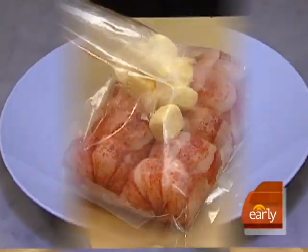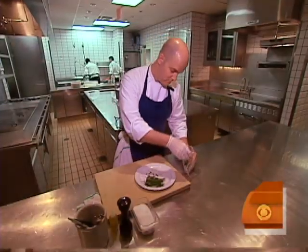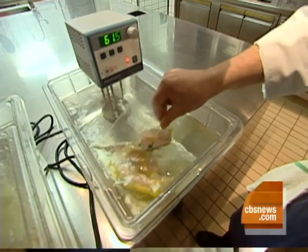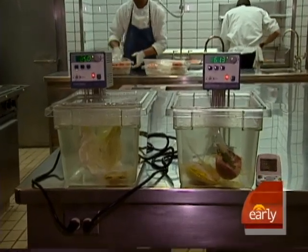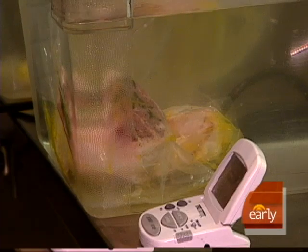method from France known as sous vide. But cooking novices, beware. This is one culinary undertaking you may want to leave to the professionals. Each sous vide creation requires industrial shrink wrapping in cryovac, which is then boiled at a specific time and temperature. Cooking times vary. A cut of meat can be cooked from 12 minutes to 20 hours, but the temperature of the water never rises above 136 degrees.